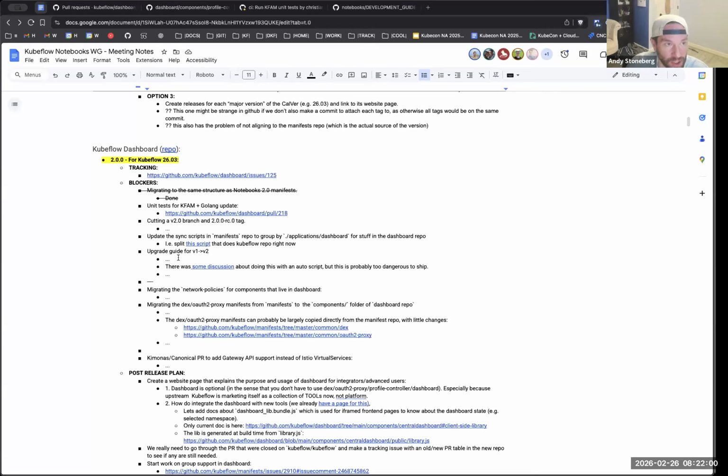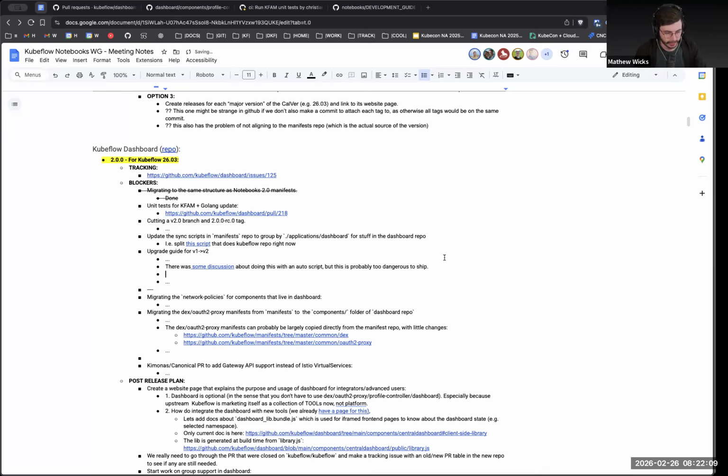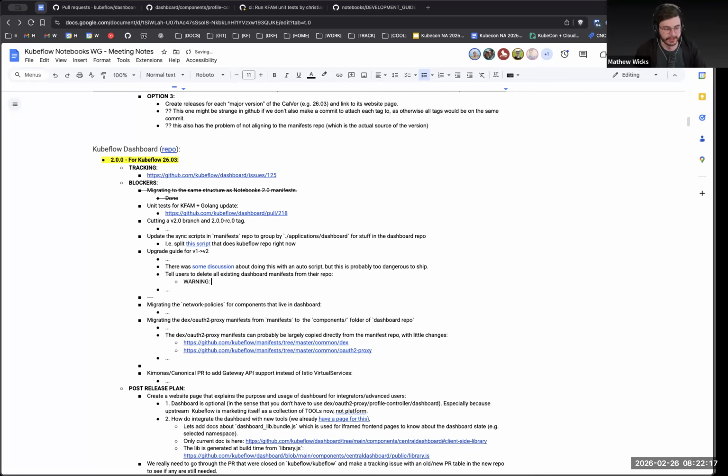Like I said, I had something generally spec'd out, but with all the changes we made, the main thing I want to note is that we tell users to delete all existing dashboard manifests from their repo, but with a warning: ensure they don't delete the profile CRD, which may delete their namespaces, right? So we need to be very careful about that one.